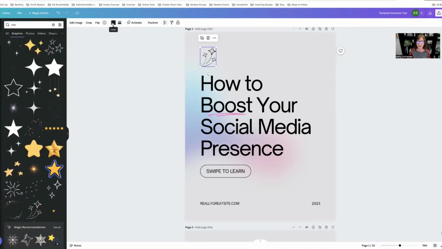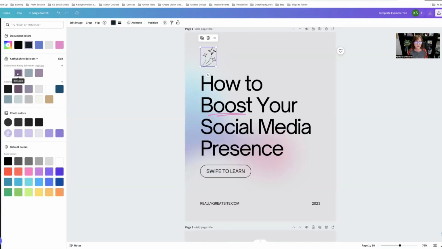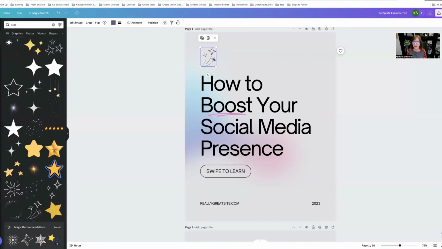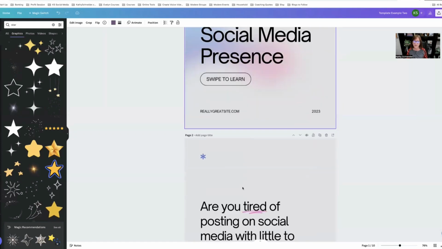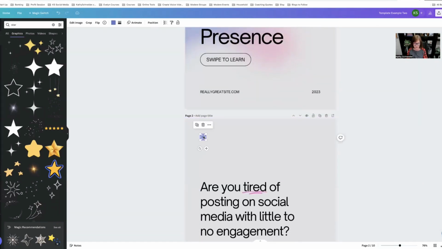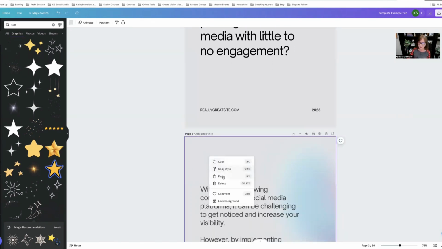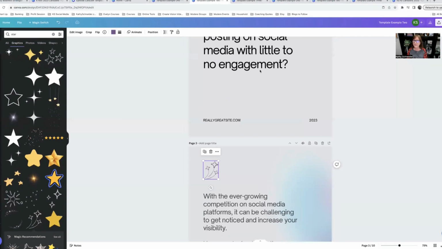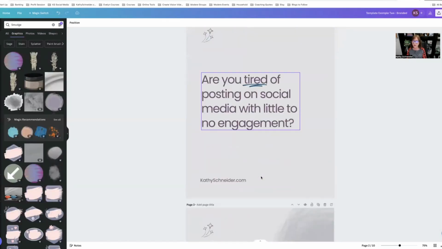And then I'm going to go ahead and change the color. Whoops, didn't mean to make it that big for you. Sorry. Change the color. And once I've done that, I can take this and right click and copy and then literally go to each page, delete and paste it in. And this goes so quickly. And so you're literally, just like on this example that I showed you over here, you see I've put the little star on each of them.